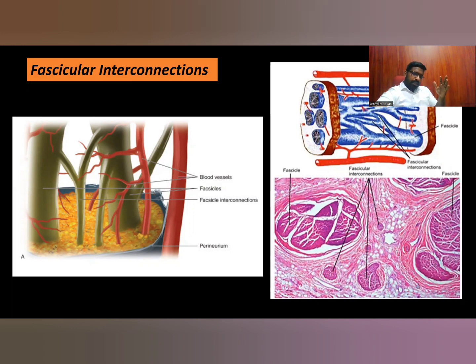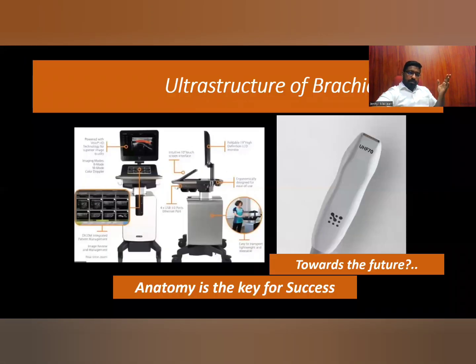I'm not challenging you people. In years to come, there will be scientists who will prove how, for decades, we have been escaping nerve injury. This is maybe a reason for it. And where we are heading towards the future is lots of probes to come. There are ultra high frequency probes. This is the information that I'm giving you.